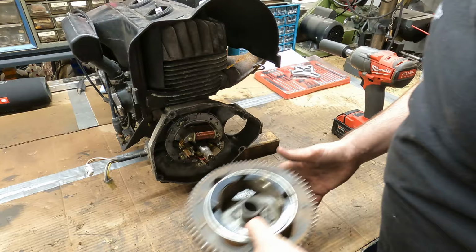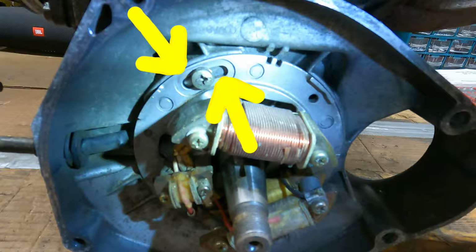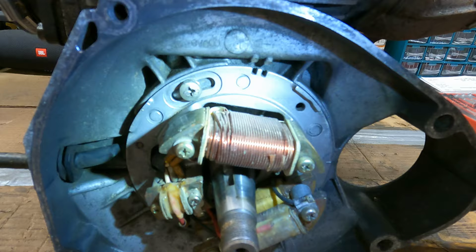All right, when I pop them off, I like to just stick the nut and washer down in the magnets, and then same thing with this keyway here, so you don't lose it. I don't know if you're gonna be able to see this, but see how those are slotted, the bolts for the stator? Those are timed. So what I'm gonna do is I'm going to permanently mark the stator so I know that it lines up, and I'll show you how I do that.